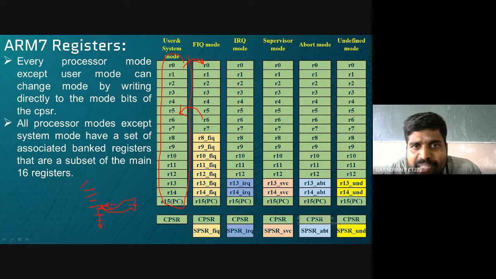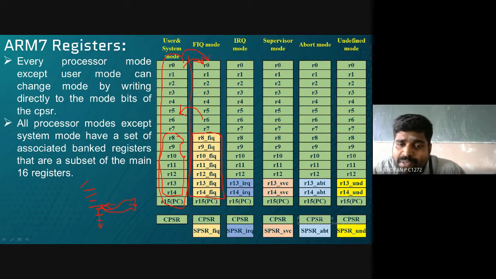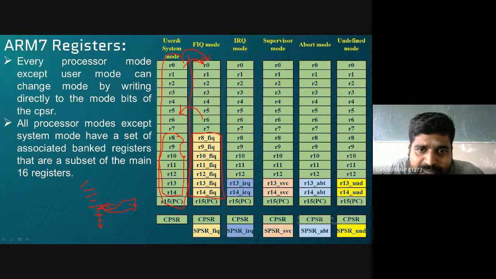The same thing, we are switching from user mode to the fast interrupt request. At that time, these are all the registers, a new copy. Therefore, I need not take the backup of R8 to R14. I can keep these as such. And tell me what are all the registers I need to take a backup of while I enter into the FIQ. What are all the registers you need to take a backup of? Please unmute and tell. Register number start from.